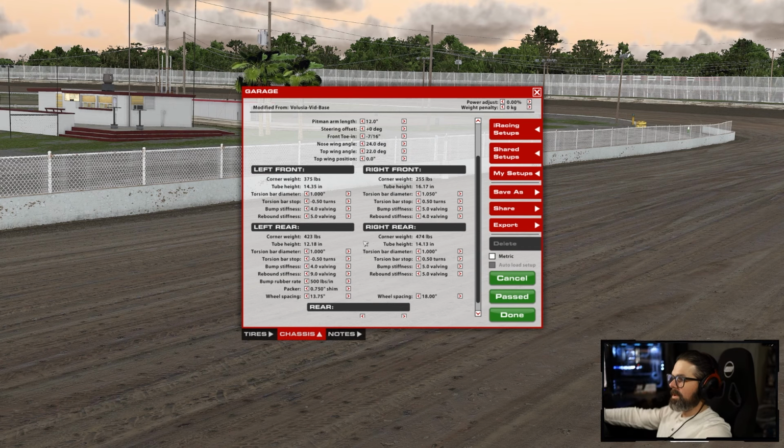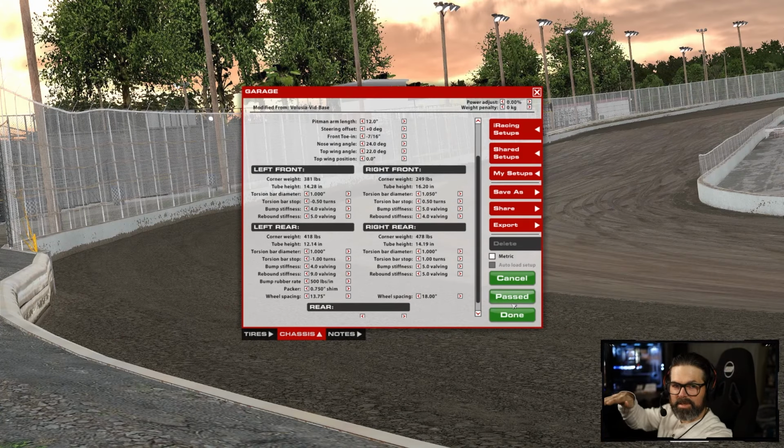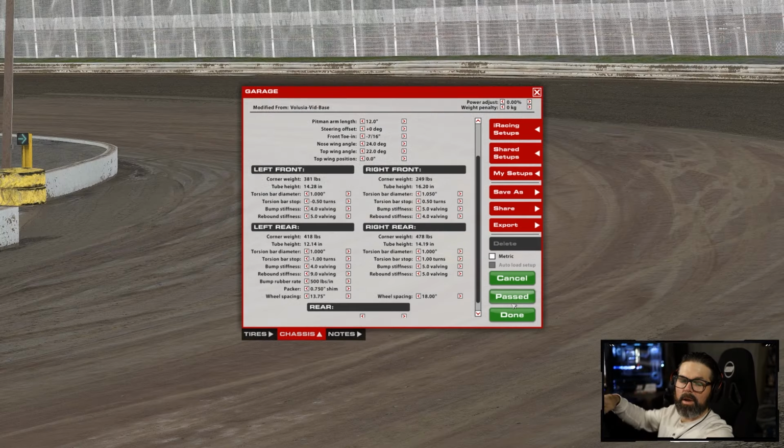A lot of times what I'll do is as the track slicks off, I'll actually take turns out of the left rear and add turns to the right rear. And what that's doing is putting more tilt in the car, but it's also giving the right rear more travel to where it can suck down. Remember, like we talked about just a little while ago, when we looked at the right rear torsion bar, from stiff to soft, that stiffer bar actually had less load on the right rear than the softer bar because the softer bar's got more travel in it. Okay, so there's times where you want to have a little bit more travel.